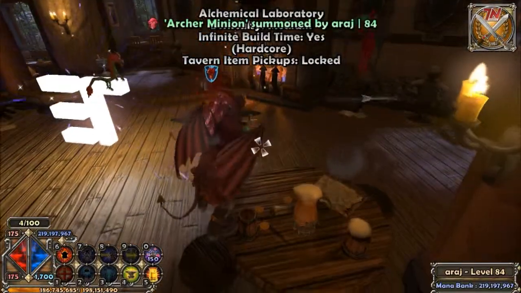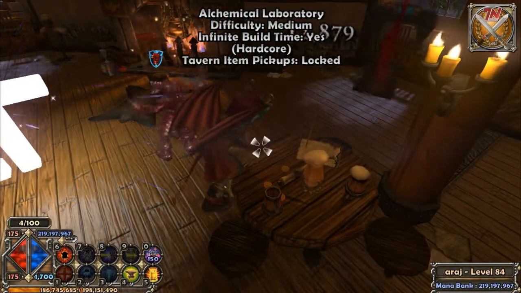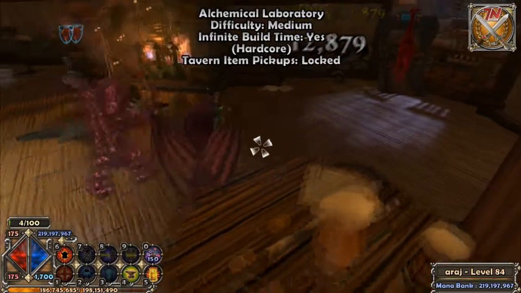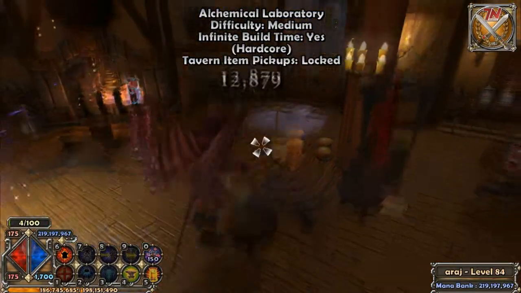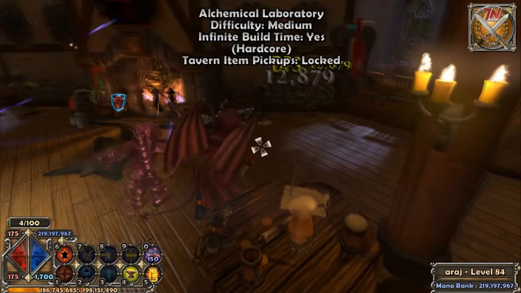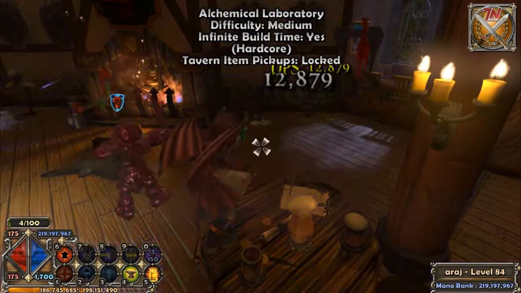But here's a nice little trick. If you press 0, it sends out a healing blast or a healing wave, which heals all friendly heroes and summoned units.